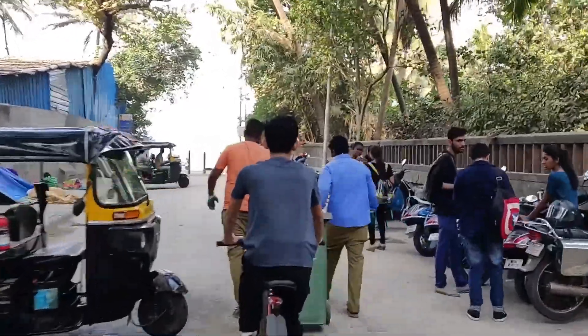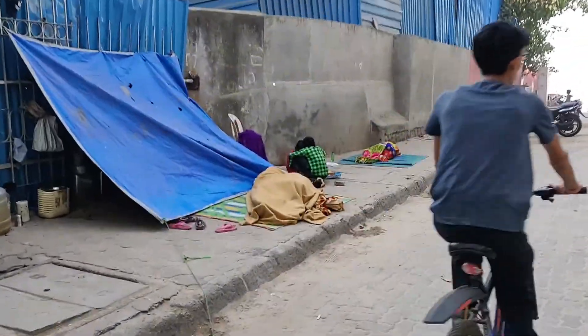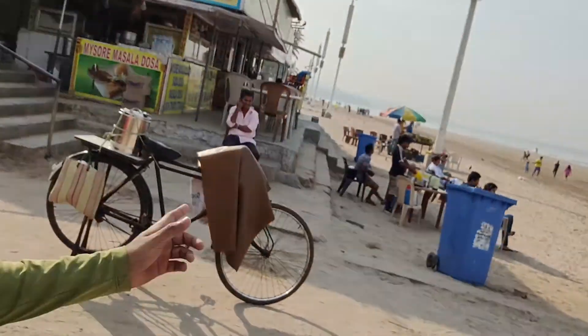Now we are going to park our cycles and go for the marathon practice. There used to be a parking stand right here but now it's gone — no wonder why. And there we reached JU. Now we are going to run the marathon practice which is going to take place on the 9th, and we are going to run till this end, till that end. It's a total of 6.2 kilometers but we are going to complete 6 kilometers.